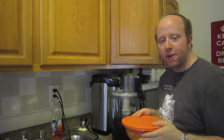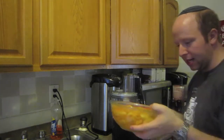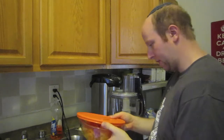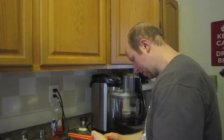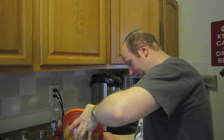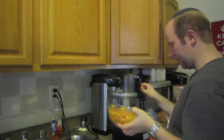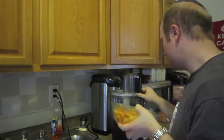When I was emailing back and forth with him at the beginning of my fermentation of my Saison, he recommended that at one point for April Hop, Dogfish had rehydrated dried apricots and then pureed them. So that's what I'm going to do. I have them here in this bowl, and they're pretty plumped up, so I'm just going to drain out the water. Leave a tiny bit of it in there, but they smell really nice.